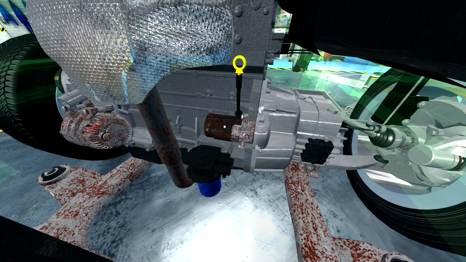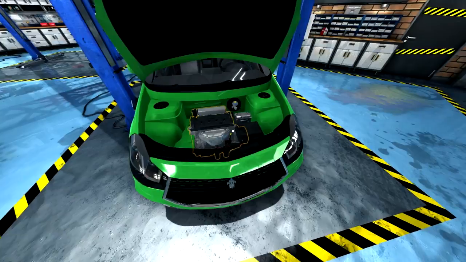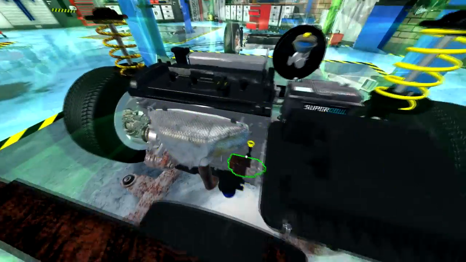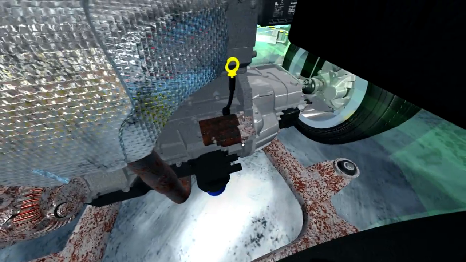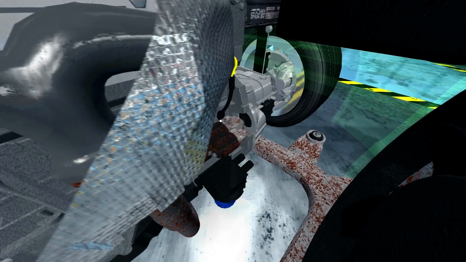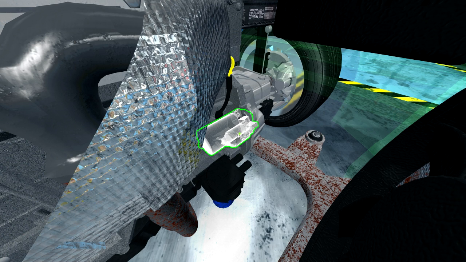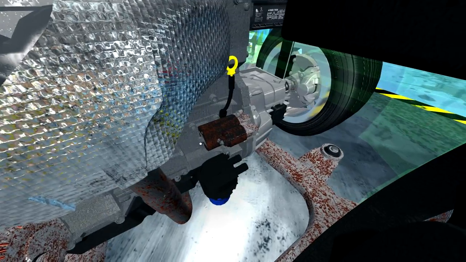Gosh. Running gear shouldn't be a starter. Let's see, what's the condition we need to meet? 77? This wouldn't make it, I don't know, maybe. Let me take the starter off. Let's check it. Yeah, that's fine. That shouldn't be running gear. But it looks so bad, I figured I might as well try it before I lift the car up.